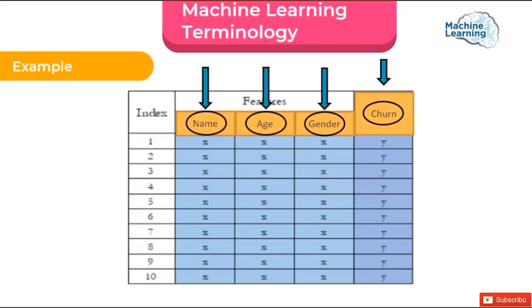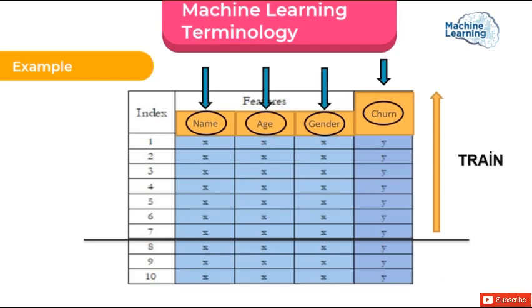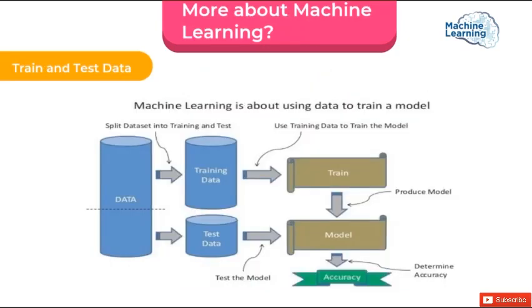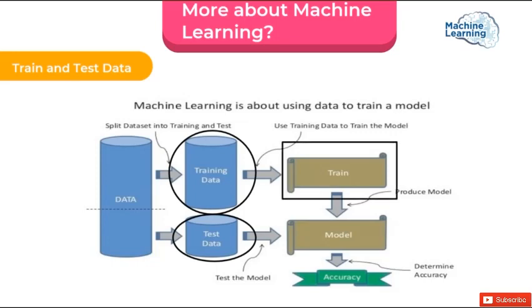Now, what about the training and test data? Training data is a subset of the full data set used to train a model. Test data is a subset of the full data set used to test a model. So to summarize, our data is divided into two: training data and testing data. Then we use our training data to train our model. All right, so now it's time to test the model. And yes, indeed, we have tested our data according to the trained model. So the next step would be to evaluate the accuracy of the result that we have achieved.